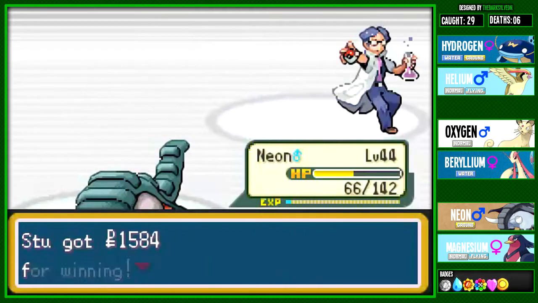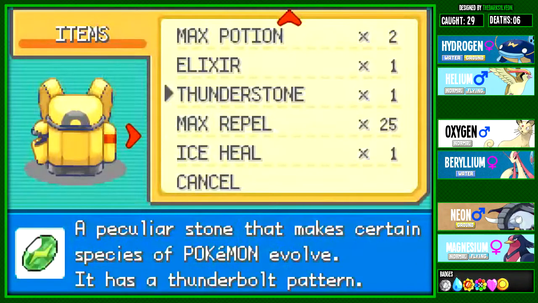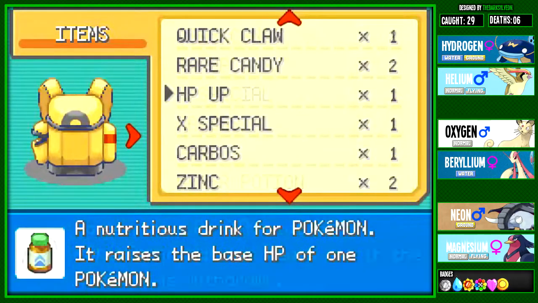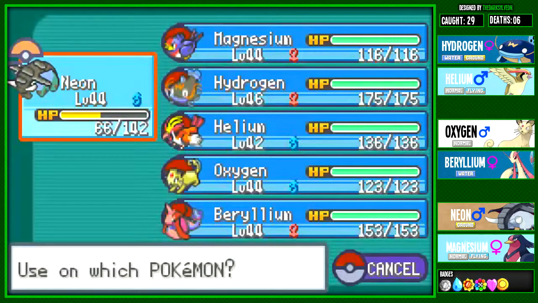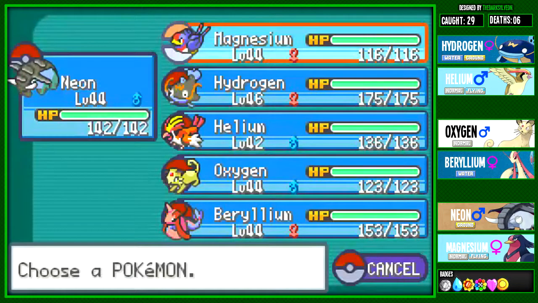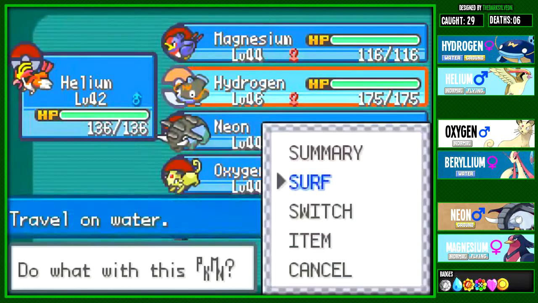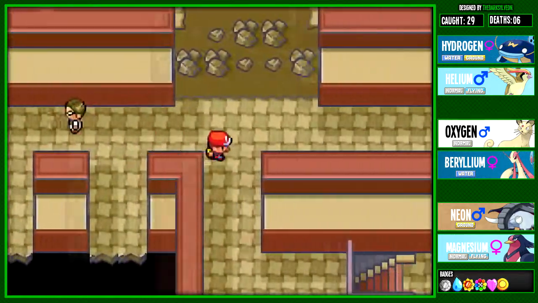Level 44, excellent. Still haven't learned Earthquake, which is kind of getting on my nerves a little bit, but I think that's everything up to level 44, so that's good. Team is very evenly trained, I think. Oh no, Helium's still level 42, okay. Right. Okay. I guess we'll go with Helium and Hydrogen at the front. And then everything will be around 44, so that's good.